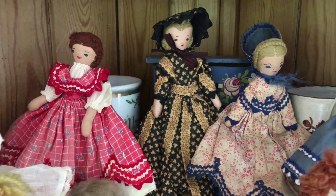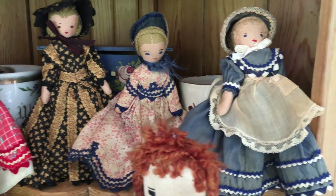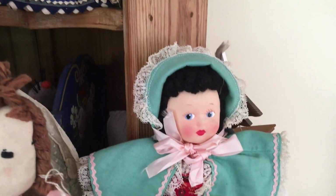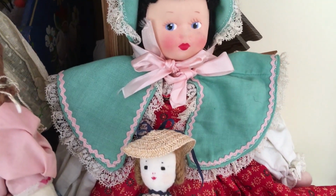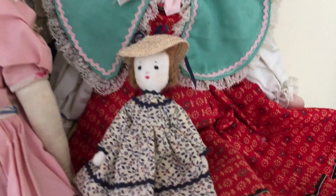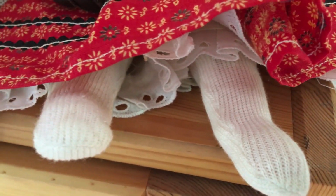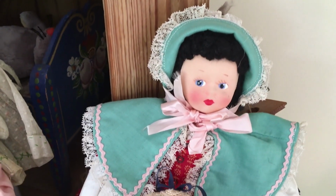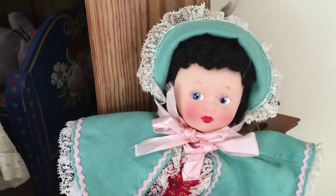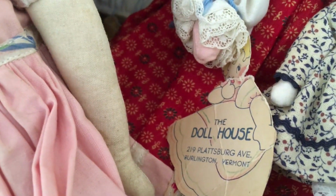And this is another artist who seemed to have had some sort of business making the dolls. This doll is from the dollhouse in Vermont, and it is an Edith Flack Ackley pattern out of the book. You can see that it's actually the figure that's on the cover of the book, but they took the Edith Flack Ackley head and put a mask face over it. And this is her tag from the dollhouse.